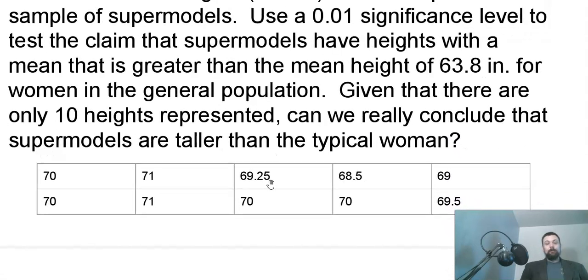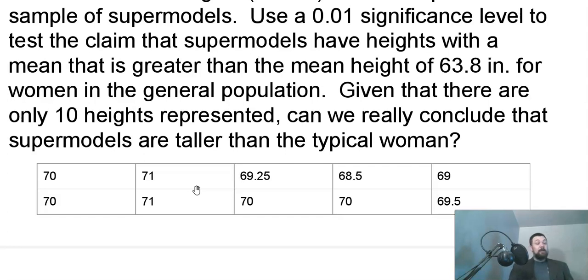So here we have the sample of 10 supermodels' heights, which, oh, I didn't see that 0.5 on that last number. So I paused the recording to take a little bit of a break. And then I was like, oh, I'll just go ahead and type these numbers in while I'm paused. But I didn't see that last number. Uh-oh, what did I do? Okay, sorry. This is what I was trying to avoid, you having to sit there while I fiddle around on the calculator. Okay, so let's redo that.